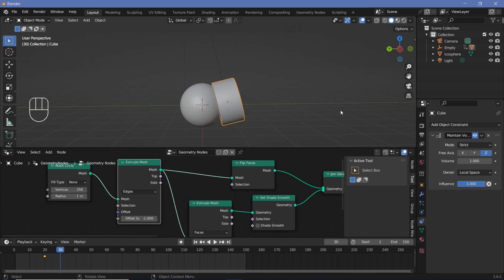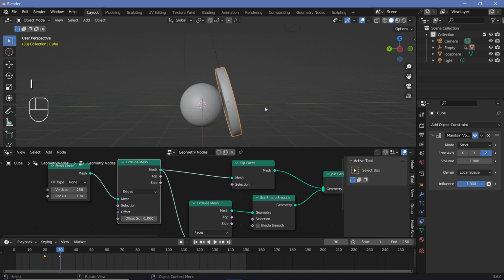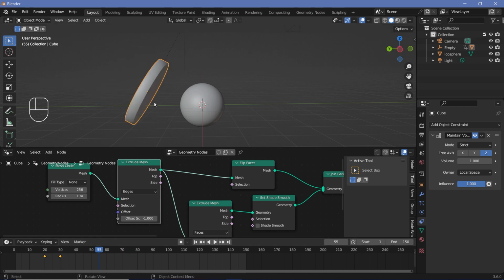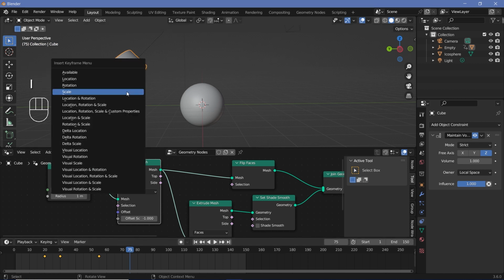maximum size. So let's now scale it down so that it actually increases in the height and width. And let's go with a value of 0.4 and then tap I, Scale. Now we know that 20 frames before the end is when it should again reach its original size. So the end is at 75. So let's go 20 frames before that, which is frame 55. So here, let's go ahead and press Alt S and tap I, Scale. And then 20 frames from this, which is frame 75, we'll again press I, Scale.